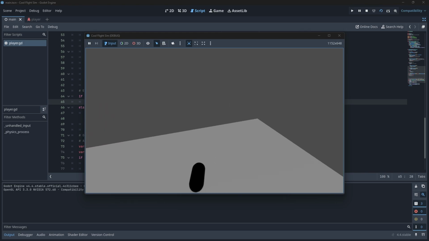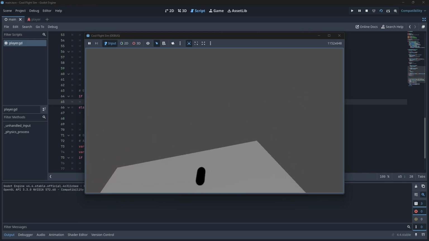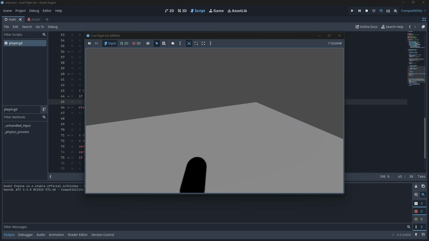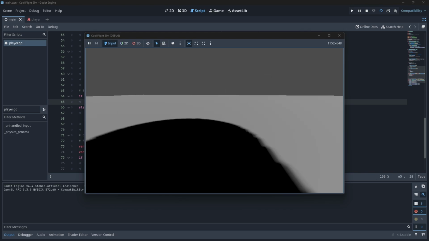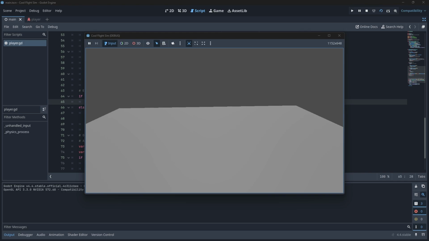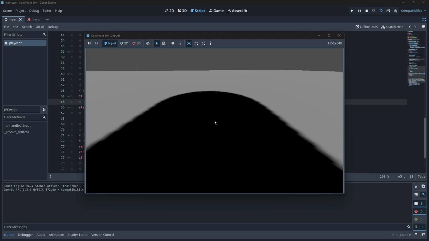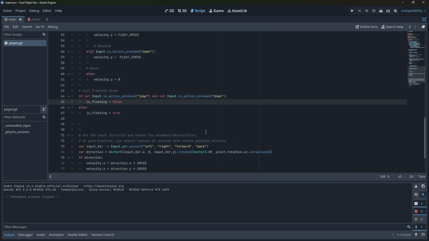So now the opposite of what we want happens. We're floating. I let go. We start free falling. I push control. We get a slower free fall. So this is the exact opposite of what we want. So let's go and do the opposite.